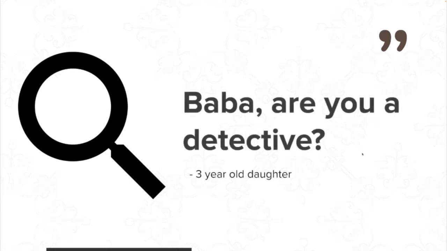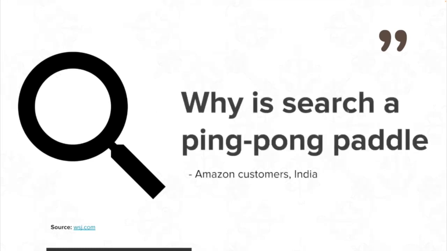When I was working on this talk, my daughter saw these different icons on the screen. When she saw the save icon she said, 'Baba, are you a detective?' — because in the UK, kids see a magnifying glass and think of Sherlock Holmes. They're indoctrinated culturally that searching is all about being a detective. Interestingly, when the search icon was shown in rural India by Amazon, they said, why is the search icon a ping pong paddle? You have to understand that culturally, shapes and images can be interpreted in many different ways. Relying solely on iconography is very risky — always use a label where possible, unless the symbol is super obvious, and even then, culturally things can change.